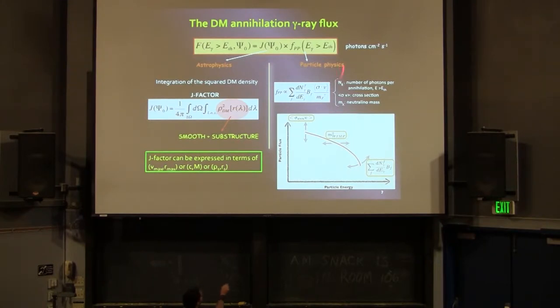For the purpose of this talk, note that this dark matter density includes not only the smooth distribution of dark matter but also the subclumps, this substructure. On the other hand, you have also a second factor, which we call the particle physics factor, that encloses all the particle physics considerations. It's proportional to the cross-section of the annihilation and inversely proportional to the square of the mass of the particle that you consider.